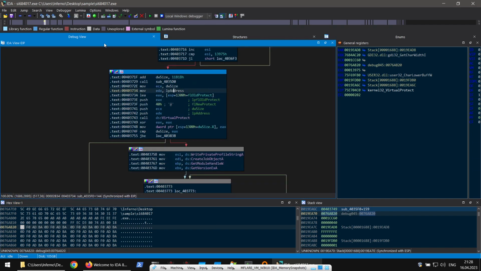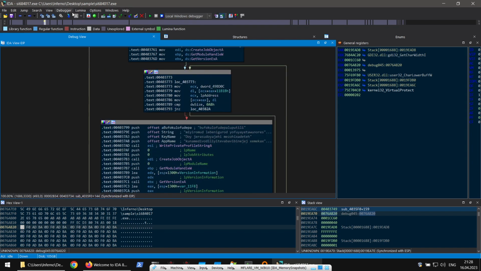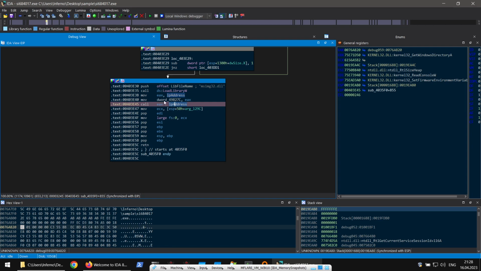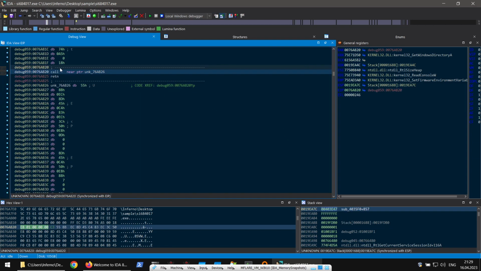Let's go back, and we can continue, and we should hit a breakpoint before the invocation of the memory with newly changed protection. Just continue, and we are here. Before we jump to that address, you can see that it got populated with something which starts with E8, typical of some kind of shellcode instruction. We can jump to that, and we are here. It's a segment called debug059. And here is the start location.